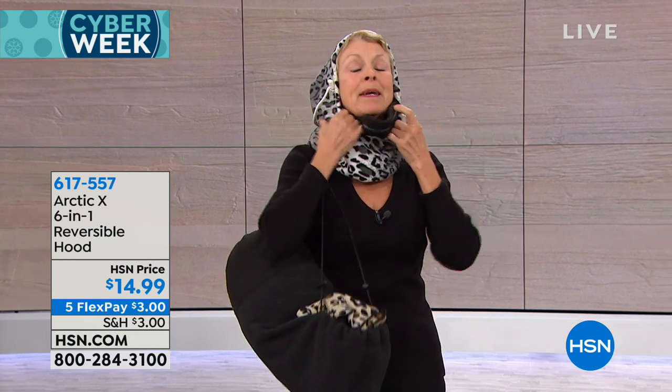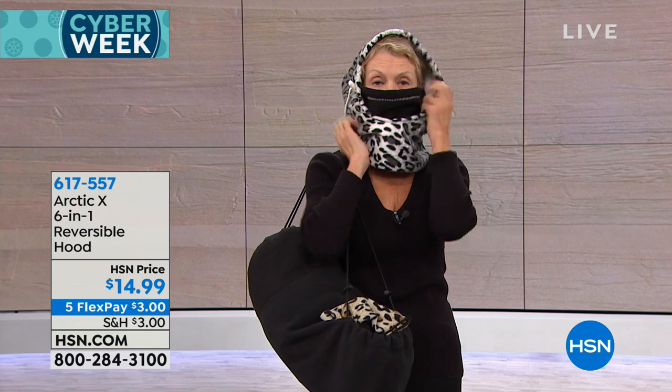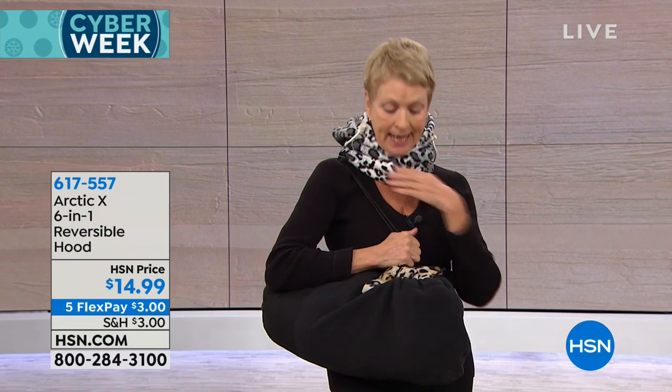Barbara is going to show us the different ways to wear it. She has three of them but your single one will do all of this. She's wearing it as a bag, as a beanie, and as a scarf. She had it up around her face with the toggle pulled — perfect for a jog. Now a simple scarf gives complete protection against cold, wind, and wetness. This is the gift you give to yourself and anyone whose comfort you care about. She has her first one from well over 15 years ago and it's still soft, comfortable, and feels nice against the skin.